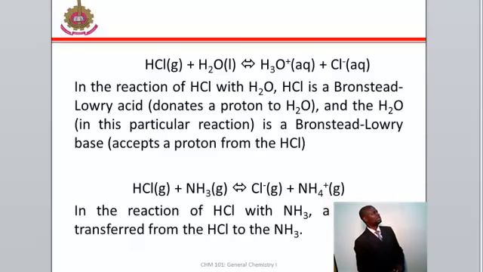The other example that we want to show as an example of a substance donating a proton is HCl plus ammonia, as in the second example. Hydrogen from HCl is being donated to NH3, forming NH4+. And the chlorine, that is the other component of the acid, is coming out. So we can now say that in the reaction of HCl with NH3, a proton is transferred from HCl to NH3, resulting in NH4+ as shown.